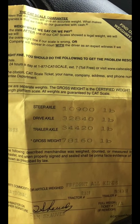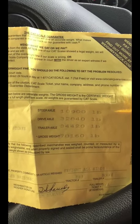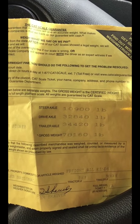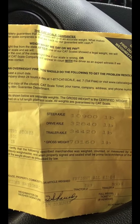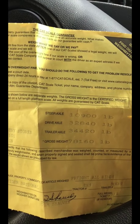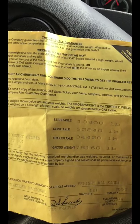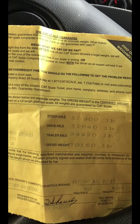Okay, if you guys are looking at this scale ticket, it's an actual CAT scale ticket that I received. If you look at my steer axles, your steer axles can't be more than 12,500 pounds, depending on the rating of your tires. Your drive axle can't be more than 34,000 pounds. Your trailer axle can't be more than 34,000 pounds.